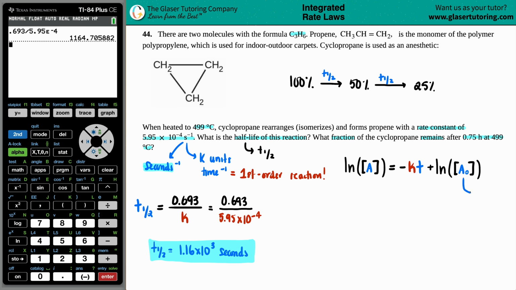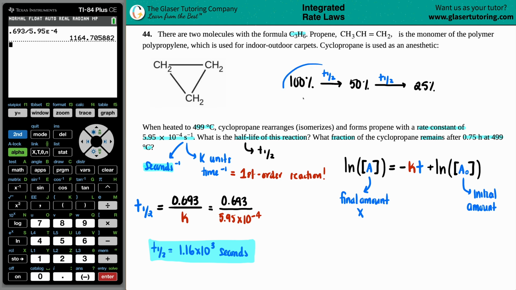Now in general, with this equation, you have two amounts. Your A0, this little 0 means that no time has started, 0 time. This is always your initial amount, and it could be a percentage, a concentration, a fraction, or grams. It doesn't matter. This one, without the 0, is your final amount. That's what we're solving for. We want to find out what fraction remains, and they're telling us specifically to work in fraction form, which is totally fine. But we're still solving for x here.